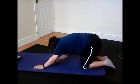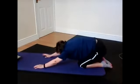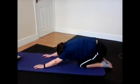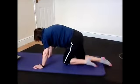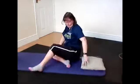And then come back up. Straight arms and then down with the child's pose. Hold it. Then come back up round onto your mat. Bring your cushion back to your head.